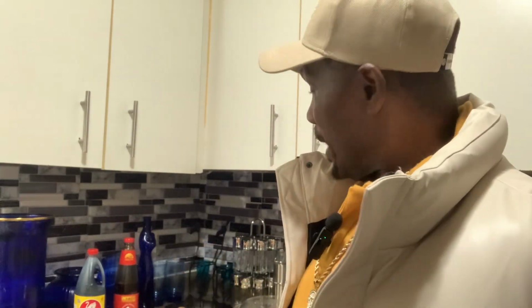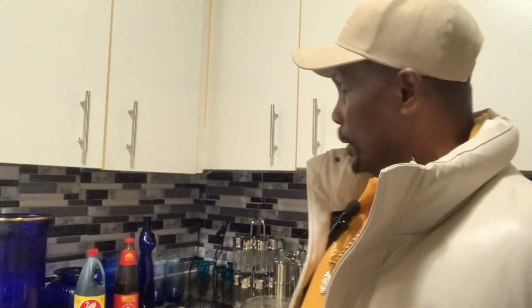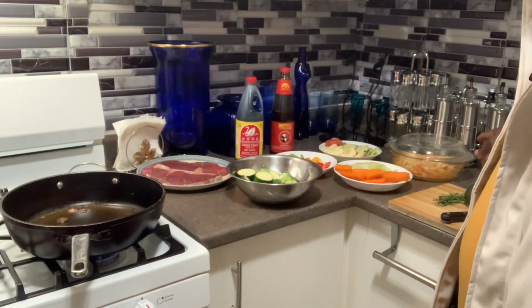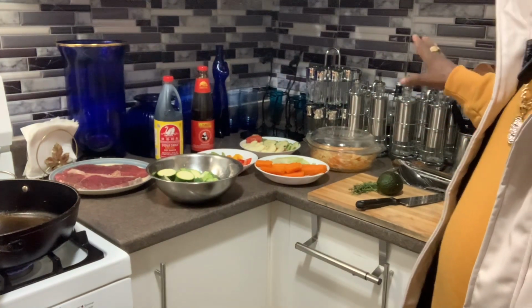I'm going to do some steak, some mashed potato, some vegetables, some broccoli, some zucchini, and then I'll steam some cabbage. Not steam, I wedge two slices of cabbage, and some carrots, and my mashed potato. And then I have some coleslaw, no mayonnaise, just olive oil, salt, and black pepper, and a little sugar in it.